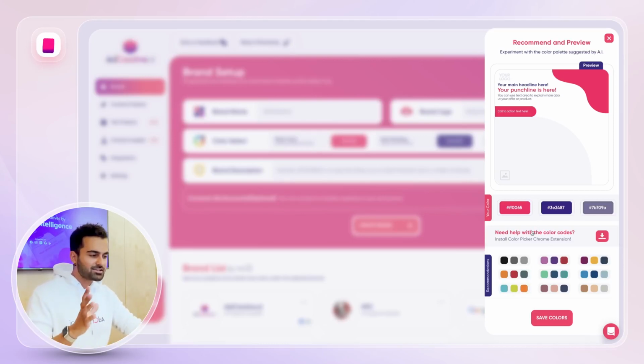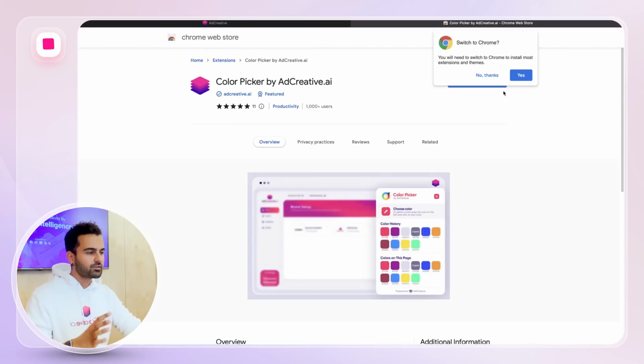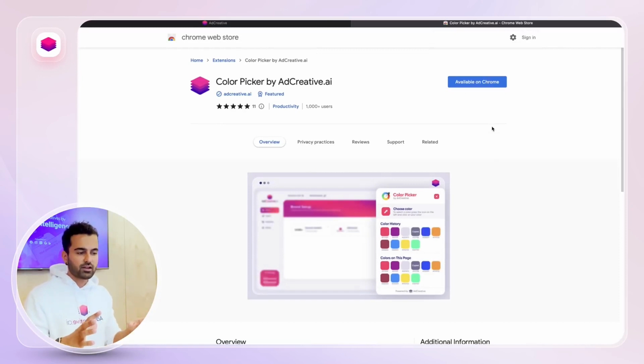And lastly, there is a Chrome extension that we built. I'm not going to go through a lot about this, but basically it's a color picker Chrome extension. It's 100% free. It's our free value to the world. What the color picker does is two things. The very first one is a simple color picking tool. You click on it, you go to any color on any website, and it's going to give you the hex code that Adcreative.ai asks from you. So you can directly go through any of your logo or any part of your website.